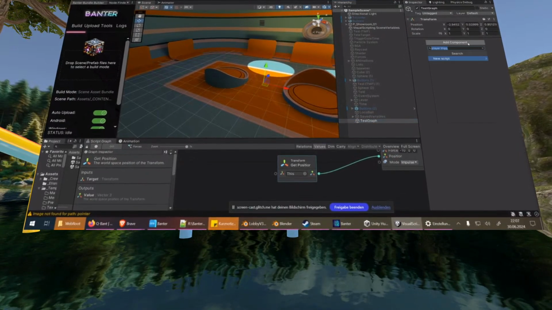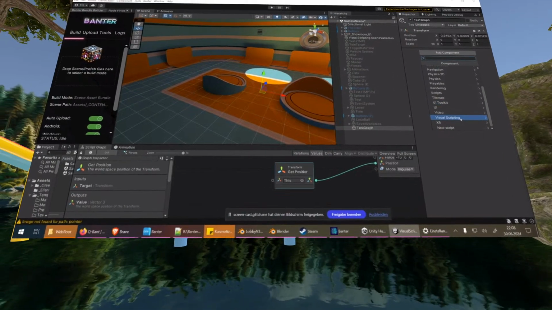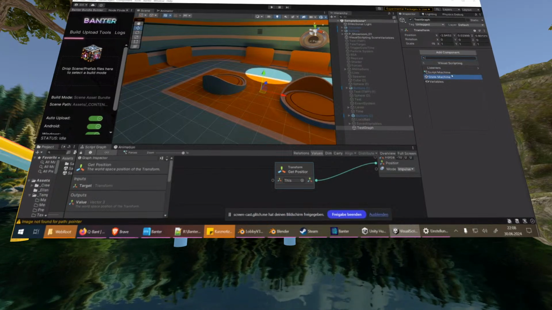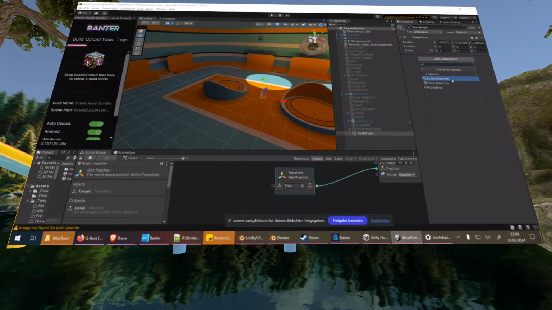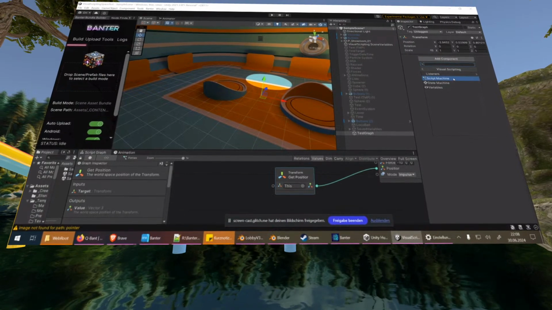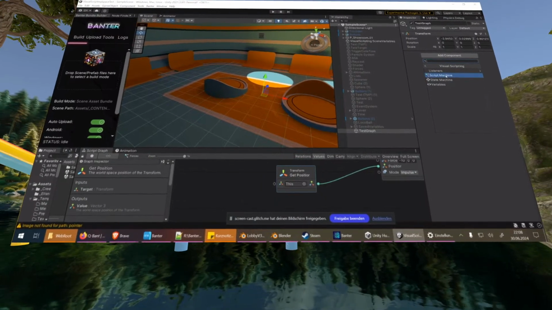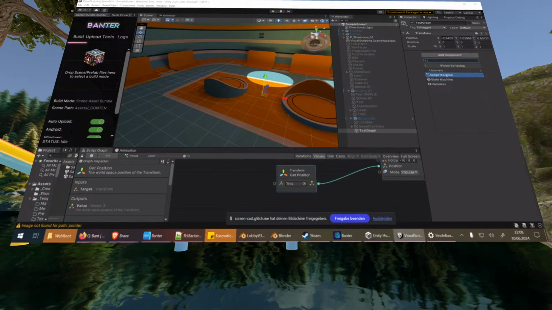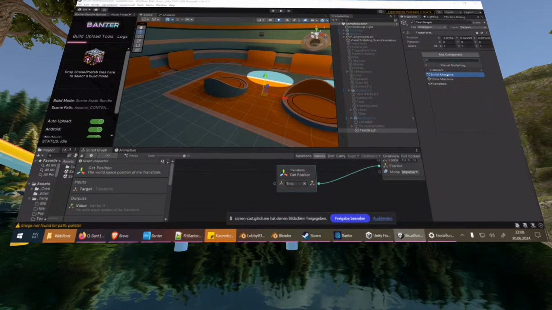Okay, so look at this first. Obviously, you want to add visual scripting. There are actually two components for visual scripting. One is a script machine, formerly known as flow machine. You can just think of this as a basic C# script where you have your life cycles, your triggers.